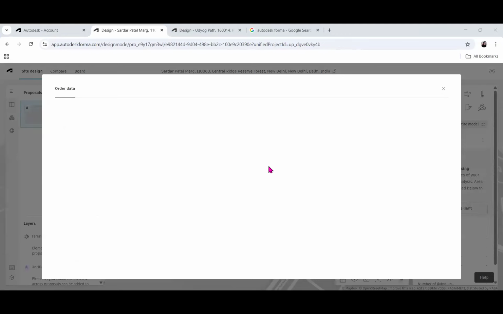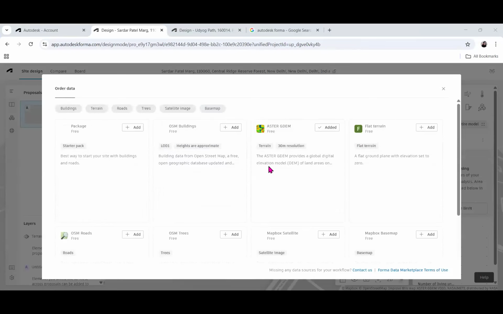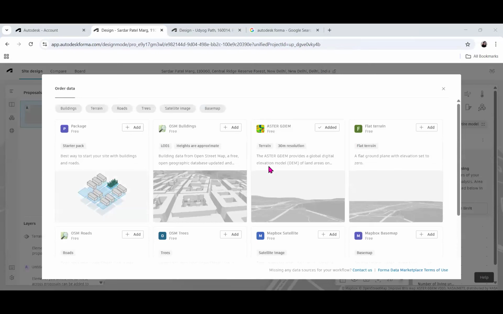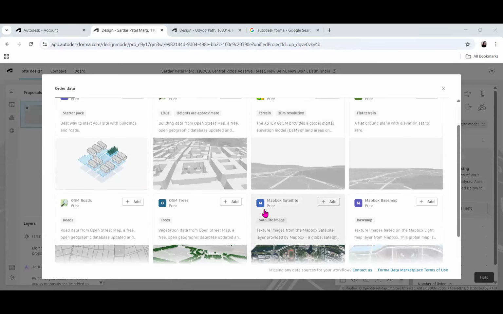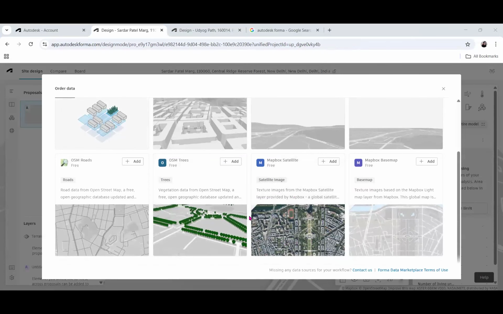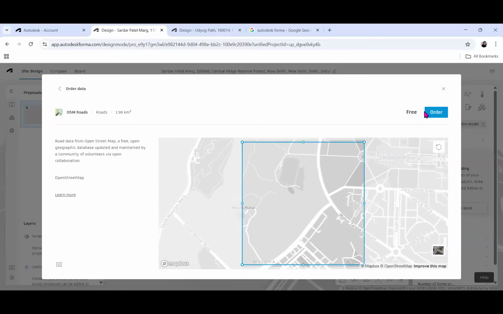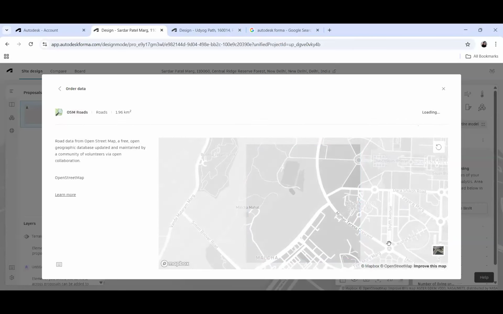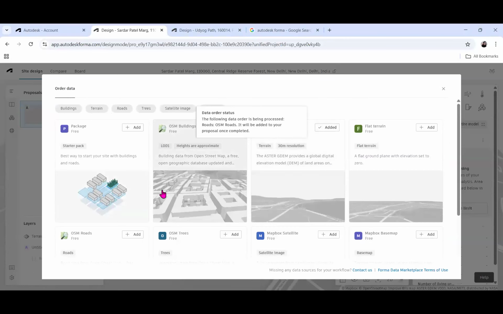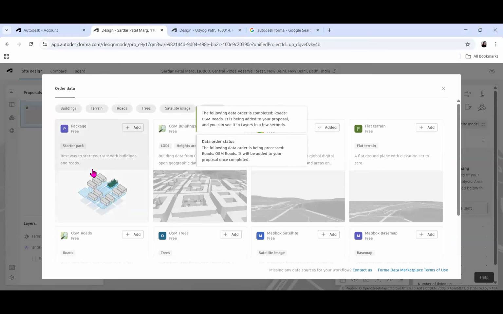And also you have over here one thing which I haven't told you, that you have compatibility with OpenStreetMap, with GIS, with Mapbox satellites. If you want your site to be looking like this, you can add these cards over here. Let's just suppose I want to add roads, which is available on OpenStreetMap. I can simply select add, and these cards are going to be added according to your site. You can see it has just shown me the site and the card which has been added over here.